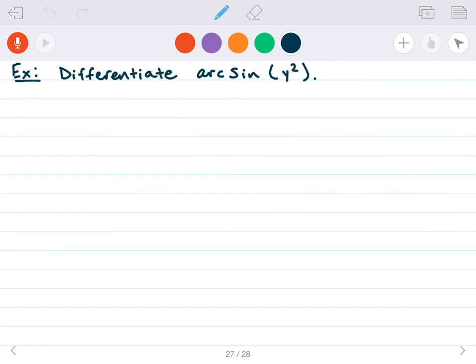All right, now we have the derivative of arcsine of y squared. Now, I don't like arc. It really bothers me when that notation is used, but I'm using it just because it's used on Wiley. But I'm going to rewrite this because I really, really hate this. Don't know why. I can't explain it, but I do. So this is the same thing as sine inverse of y squared.